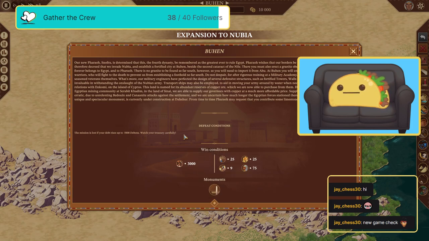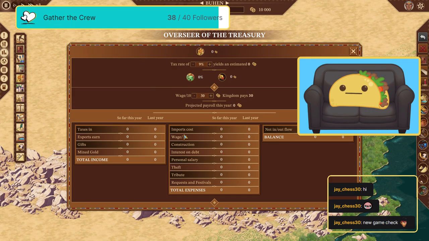Our new pharaoh, Snofru, is determined that this, the fourth dynasty, be remembered as the greatest.